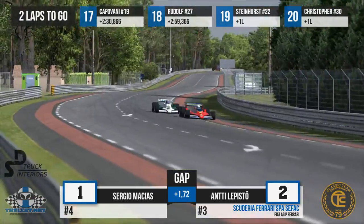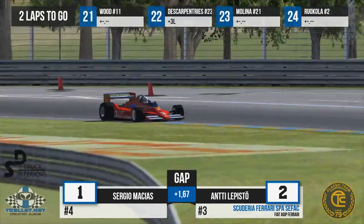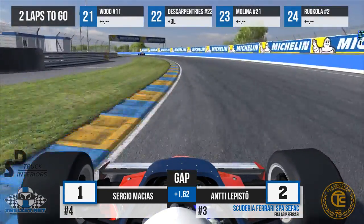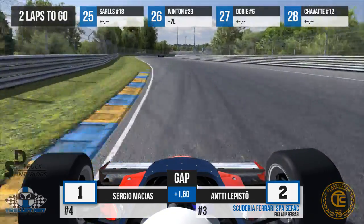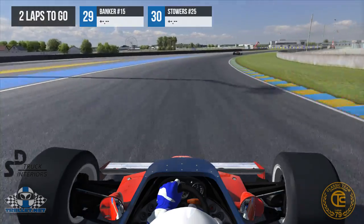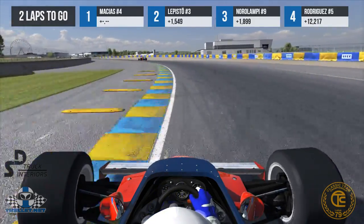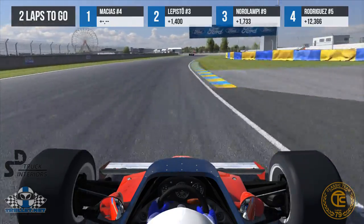Juha lifting behind Antti, and let's jump on board now. Let's jump on board with Antti Lepistö. See how he goes through these corners, because this is potentially for the win of this race. You can see Antti working the wheel, trying to eke out every inch of performance, squeeze it out of this car. Come on, one time, let every line hit perfectly. Last part of the corners, he does well, but does he do well enough?